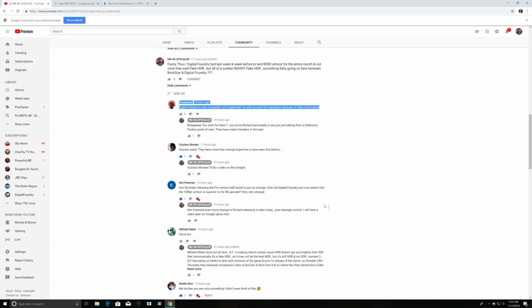But does that mean that they don't have HDR? Does that mean that there's no HDR? Yes, there is HDR. It's just not the best HDR. It's not as good as Forza Horizon 4. Forza Horizon 4 has the best HDR next to Spider-Man. These two, Forza Horizon 4 and Spider-Man, they're the best HDR demos if you want to showcase HDR.